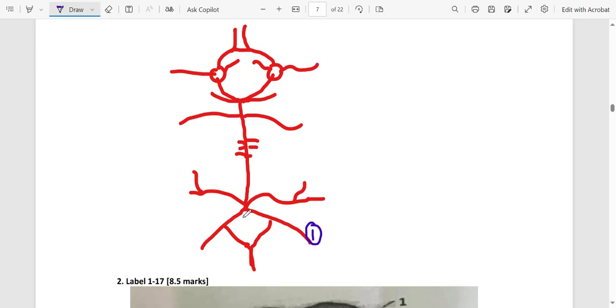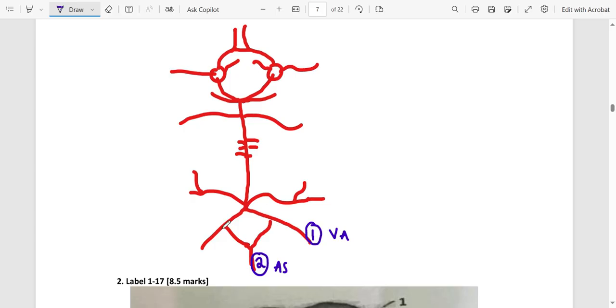These two guys that go and join, what do we call them? The vertebral arteries. Excellent. And then let's have two. What is this one called? The anterior spinal. Yes. So take note that the anterior spinal is only alone, and it's important to understand that. Okay. Anterior spinal is only alone.